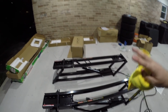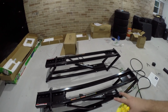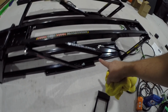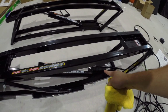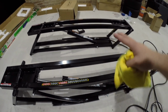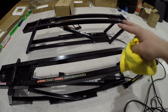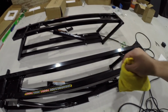All right guys, they are set up, and not gonna lie, it did take a bunch of tries of raising and lowering it, again only to the first stop, and I actually had to raise these upright and check and purge these main canisters about 2 or 3 times. I would raise them up, lock them, purge it, and then drop them back down, raise them up, lock them, purge them until no more air came out of these cylinders.